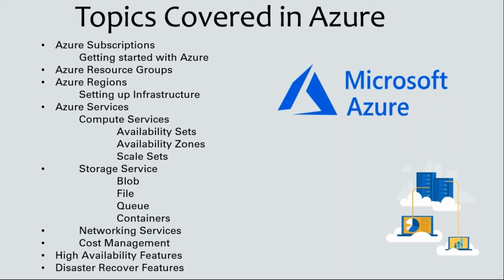So what are the topics? First is the Azure subscription. As I told you, to get started with Azure, to build a relationship, your subscriptions are definitely the first and foremost thing that you should be thinking of. Second, we'll be talking about Azure resource groups. So everything is bundled as a resource group.